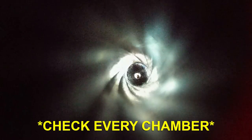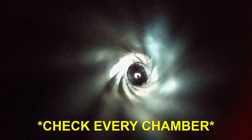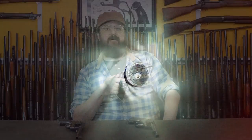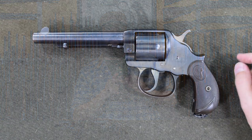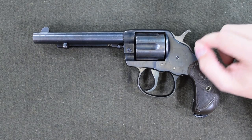This is just an extra tidbit — it's not supposed to be definitive in all cases because there are always unique revolvers. Good alignment, bad alignment, good, bad. I want to be very clear: this is an expedient, in-the-field way of checking timing. It doesn't guarantee the gun is fully functional or even safe. I can use this particular Colt 1878 to illustrate an issue I ran into just a few weeks ago at a gun show. This is a lovely big-bore revolver and a unique piece of US service history.